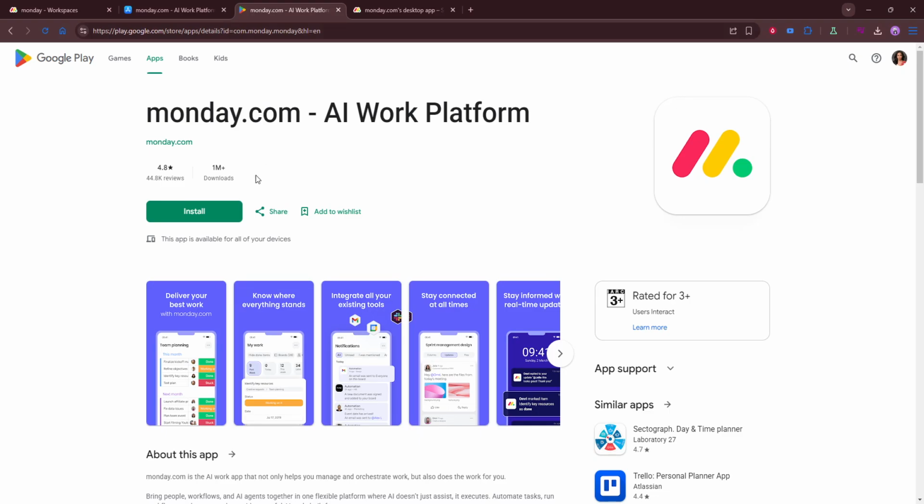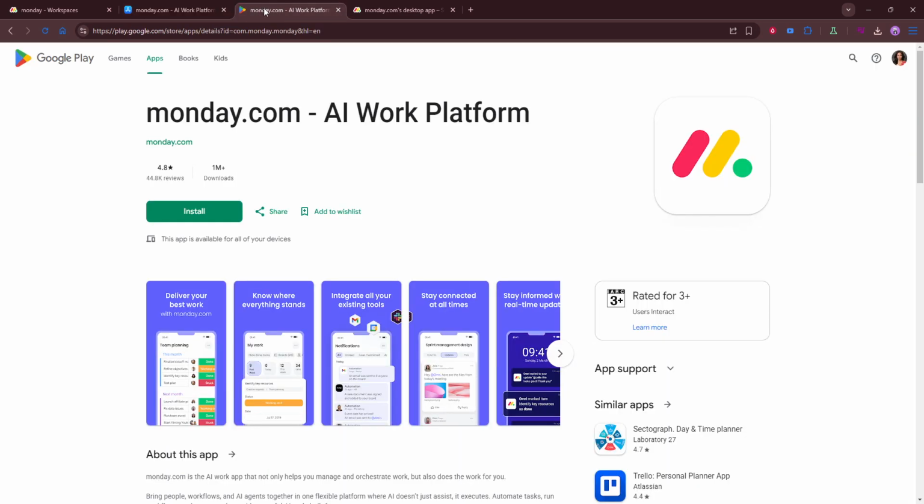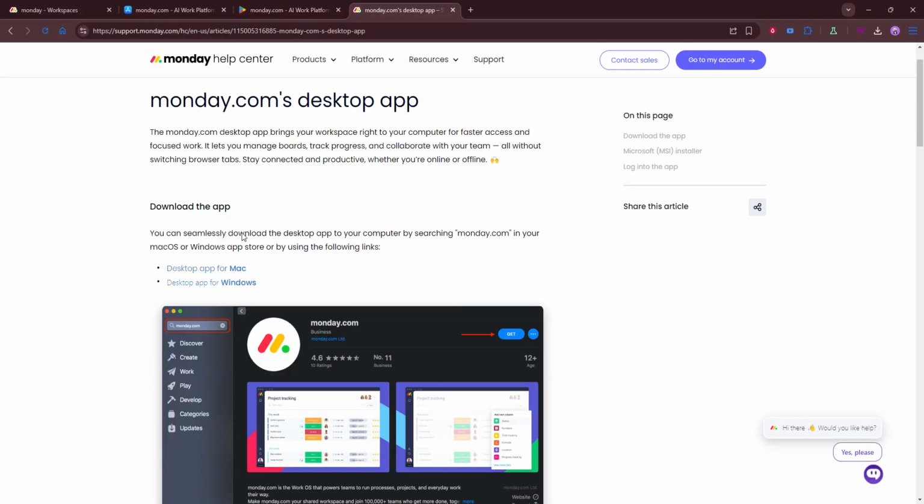Opening the correct app page is important because this is where you'll be able to check its current status and see whether an update is available. Now look for an update button. If you see one, that means a newer version of the app is ready to install. Updates often include bug fixes, performance improvements, and new features, so it's a good idea to keep the app current whenever possible. If the button says open instead, that usually means you're already on the latest version and no action is needed at this stage.